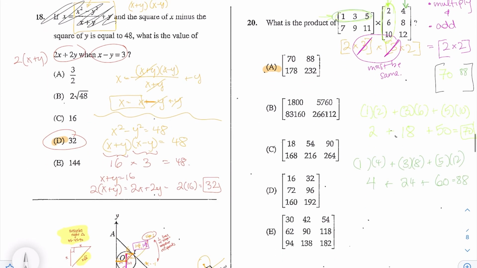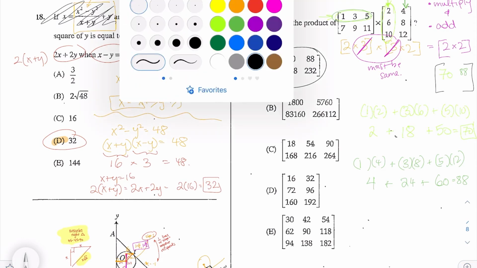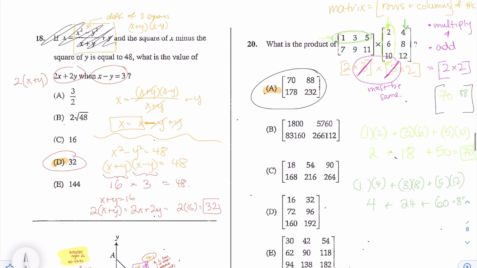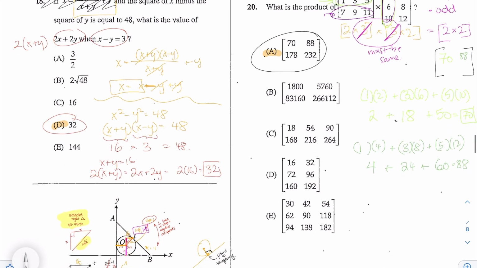Right, you can already see that the answer is going to be choice A, but let's just go through all of them just to double check. All right, now you're done with the first row for 135, and now you start with the next row, 7, 9, and 11, and you go through the same process again. Again, just multiply and add.